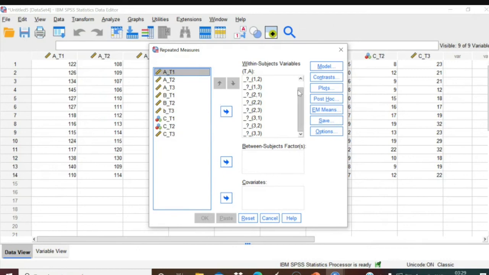So it is always better you name them properly.